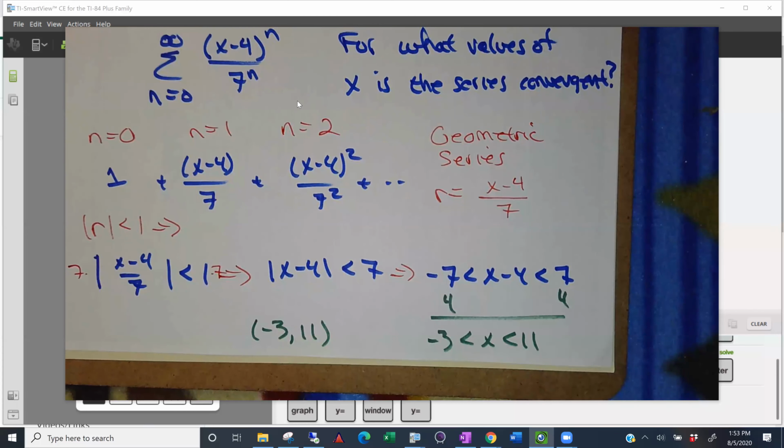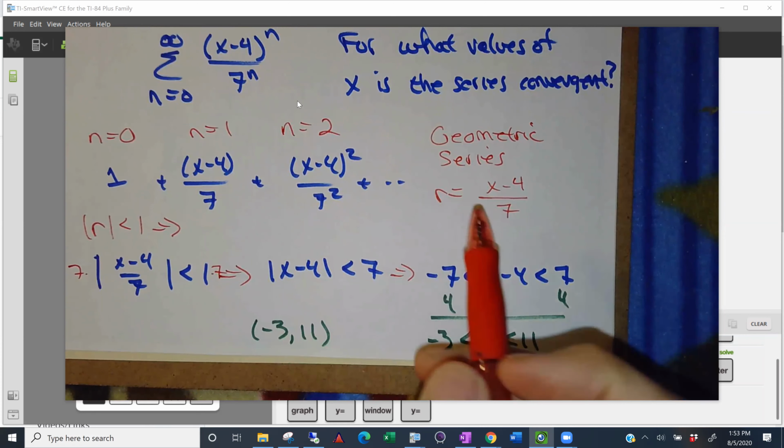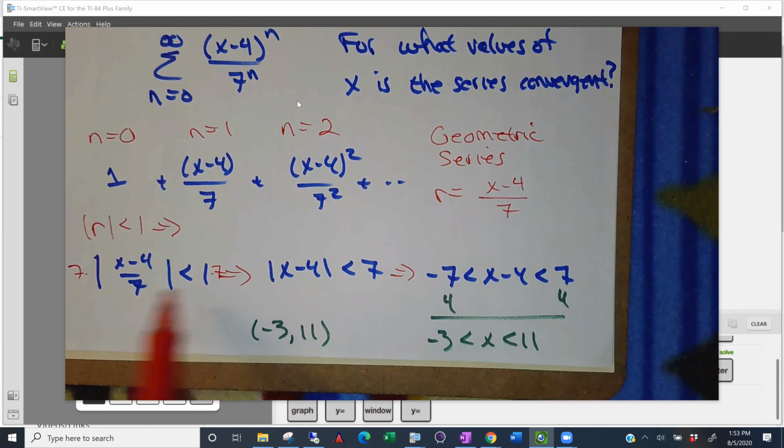Cool. I'm kind of confused. Where did you get the 7 on the right side from? Like when you have the absolute value of x minus 4 is less than or equal to 7? I multiply both sides of this inequality by 7. So I multiply by 7 on the left, and I multiply by 7 on the right. That way I'm doing the same thing to both sides. Now the 7 on the left canceled with that. I see. 7 on the right just gave me the 7. You were trying to get rid of that fraction.